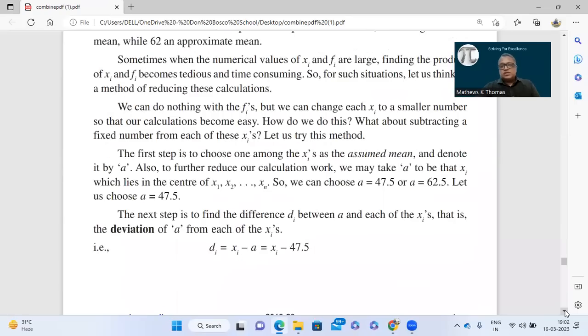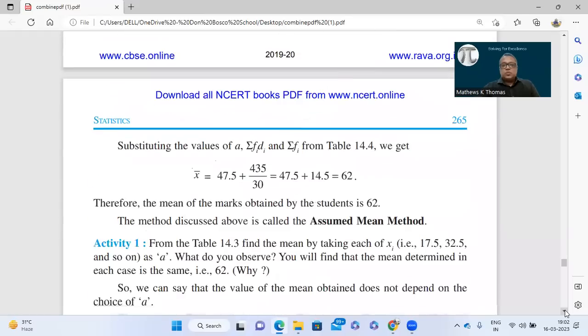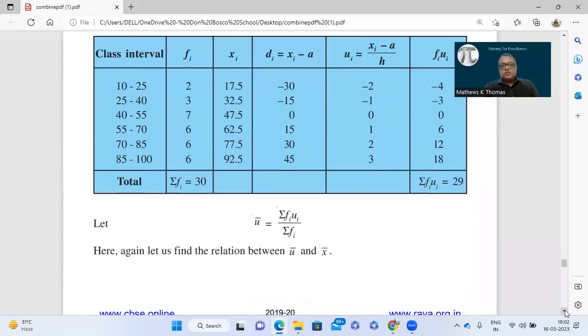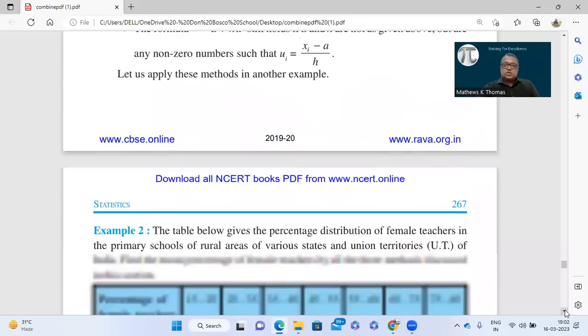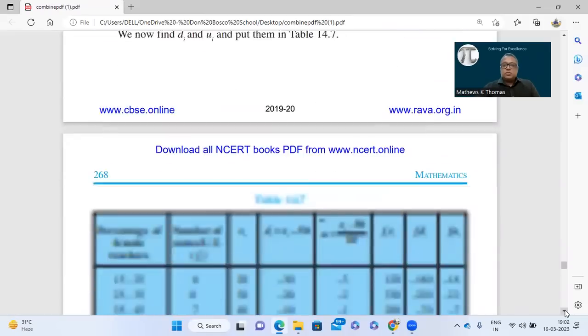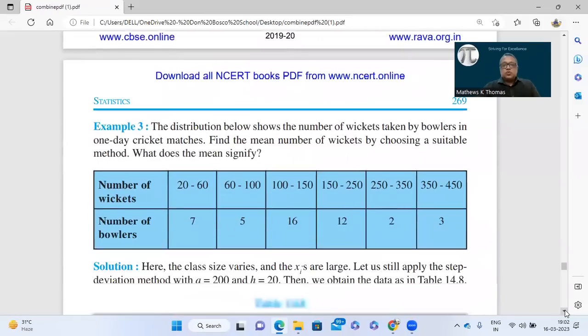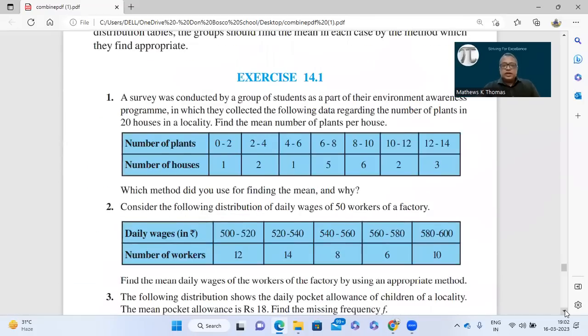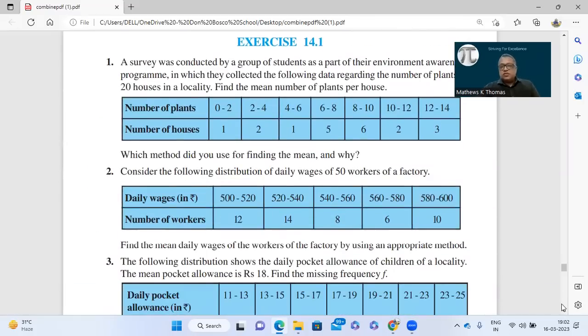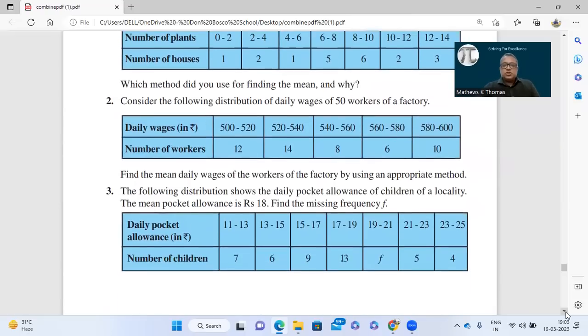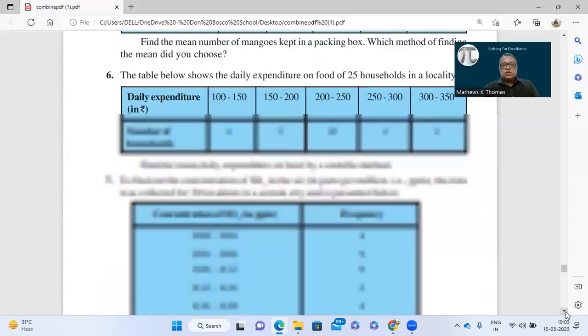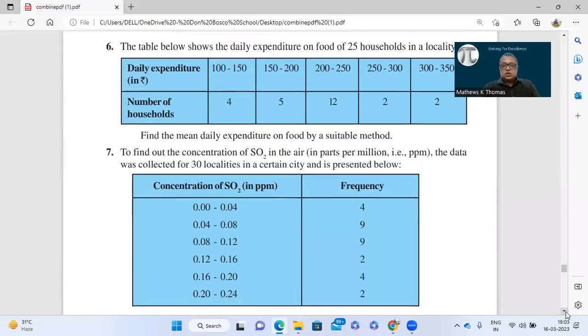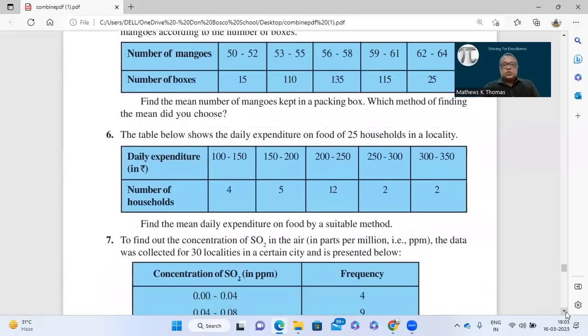So if you're sure of the methods, numbers can change, any question can come, no problem. So you can practice any of these questions. It doesn't matter which question. All the questions are of the same type. Procedure is same. But do practice the three methods, because it's important that you do. Right? So when the numbers are small, like in the first, I can use the direct method. If they've asked which method you used for finding mean, direct I will use because numbers are small. Otherwise, we can use the assumed mean method or step deviation method in these types of questions. And all these questions you can try.